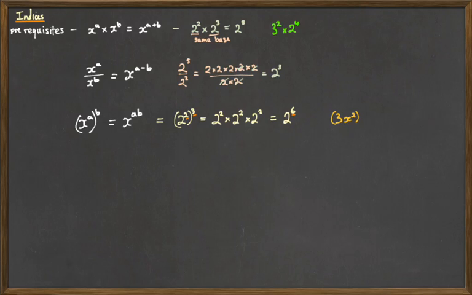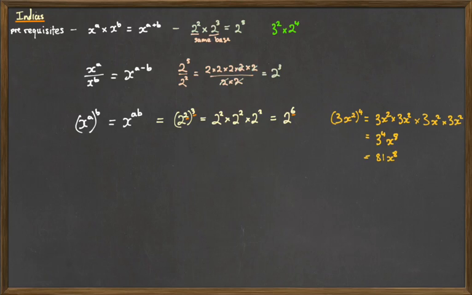An example of something similar. If we have 3x squared all to the power of 4, pause the video, see if you can work out what that is using the rules. Well, this would be literally 3x squared times 3x squared times 3x squared times 3x squared. Now 3 times 3 times 3 times 3 is 3 to the power of 4. There are 4 3's. And x squared times x squared times x squared times x squared is x to the power of 8. You could simplify this if you wanted to as 81x to the 8.